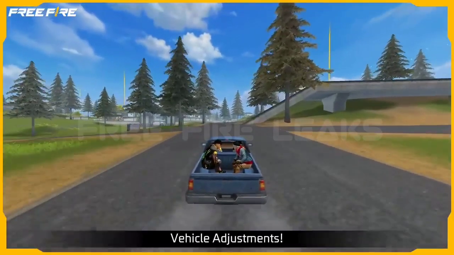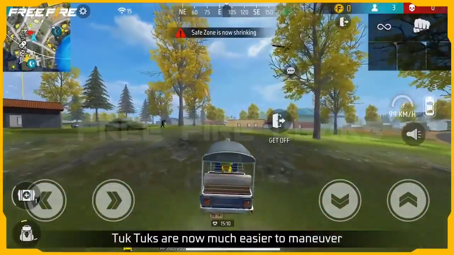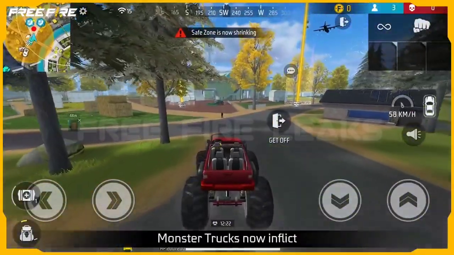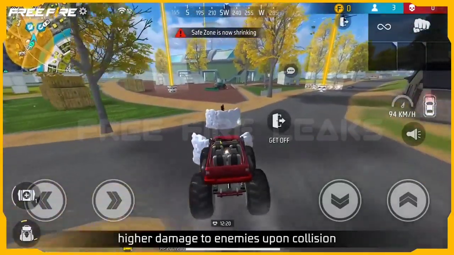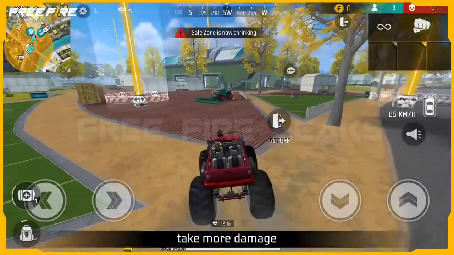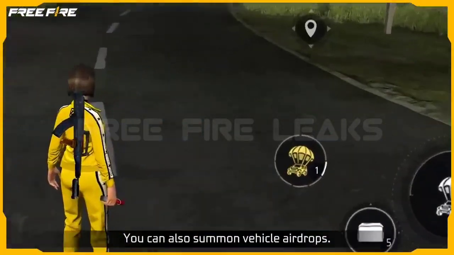Vehicle adjustments! Pickup trucks can now carry 4 passengers. Tuk-tuks are now much easier to maneuver and can take more damage. Monster trucks now inflict higher damage to enemies upon collision, destroy more glue walls in their way, take more damage, and have enhanced maneuverability.